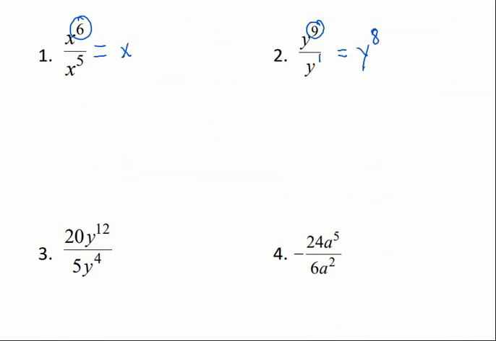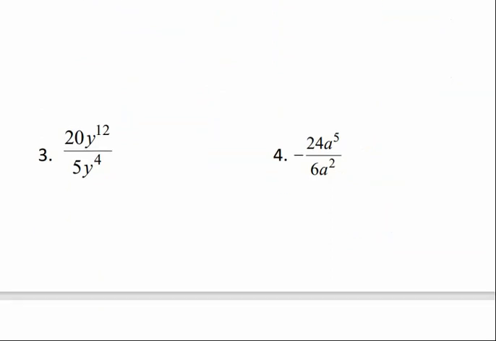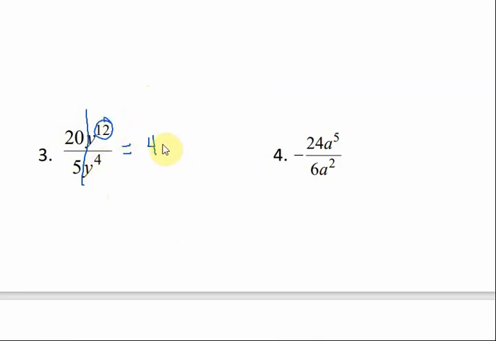When we're dealing with coefficients and exponents, we can't use the same rules for the different parts of our monomial. So break it up — pretend like it's separate problems. Let's look at just the big numbers first. If I were just dividing 20 divided by 5, I would get 4. Now let's look at the y's: y to the twelfth divided by y to the fourth, 12 minus 4 would be 8. And I put my answer where the biggest exponent is, so that would just be y to the eighth power.